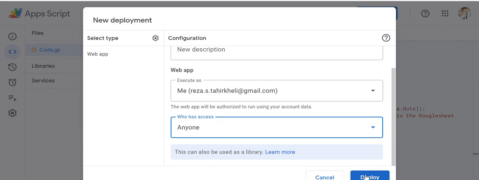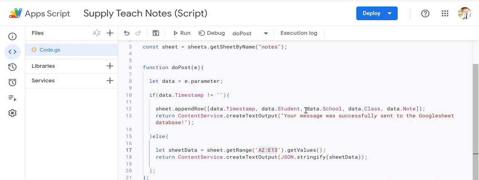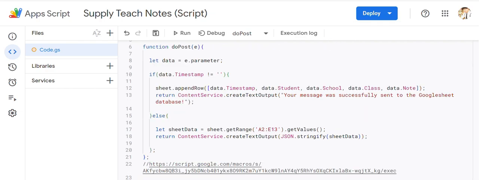So when you click on deploy, it will give you a link. I'm just gonna cancel that. It gives you a link. This is the link that I got. HTTP, and at the end here you see the word exec, and that's how you know that's the correct link. So you're gonna get this link, and I would save it somewhere. This link, and yeah, that's it. Then we're gonna start sending the fetch requests.